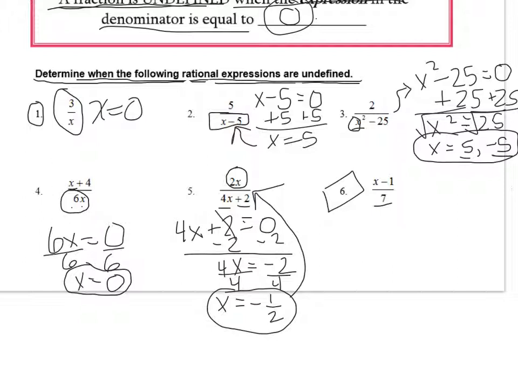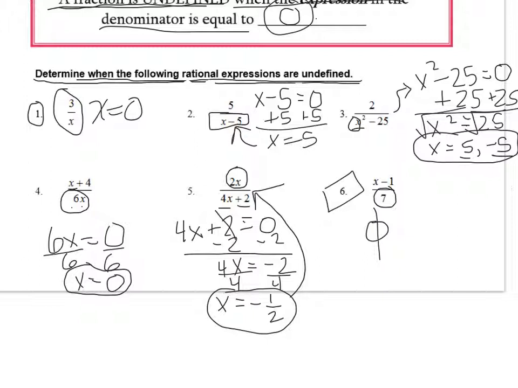Well, in order to determine the value of x that makes a fraction undefined, you would have to have a variable in the bottom of the fraction, and in this case we don't. We have a 7. You can never change a 7 to a 0. So here we could say the answer is the empty set, because there are no values of x that make this fraction undefined. This fraction will never be undefined because it has a constant of 7 in the denominator, and you're never going to be able to turn a 7 into a 0.